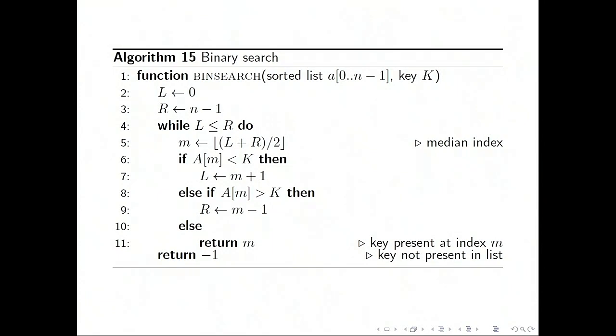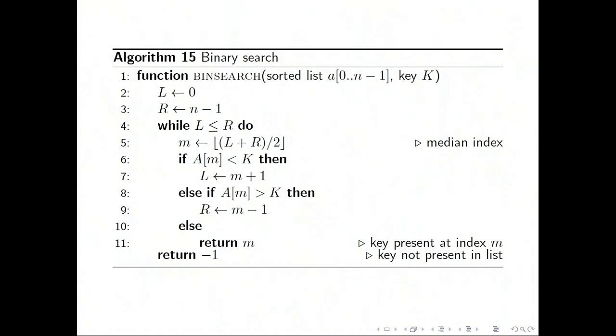So if the key K occurs more than once in the list, we will only find one instance of it with this algorithm. That's usually okay. And if we fall right down to the bottom line, that will happen if the while loop terminates, and that will happen when the pointers cross over. That shows that K is not in the list, and so we will just return -1. Since we're returning the address where the key can be found, if it can't be found, -1 is a good choice, since the real index must be between 0 and n-1 inclusive.